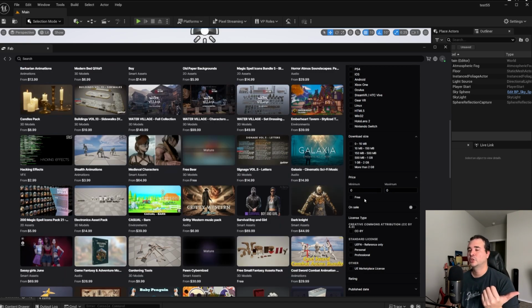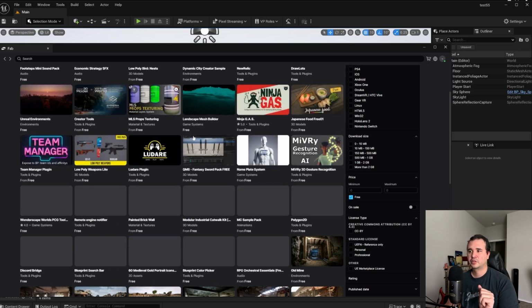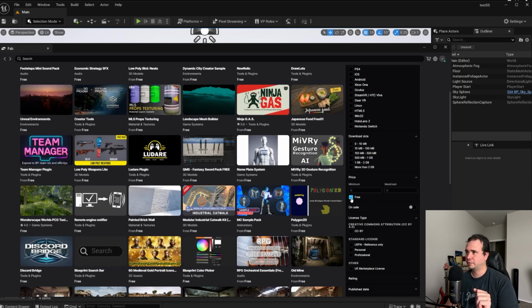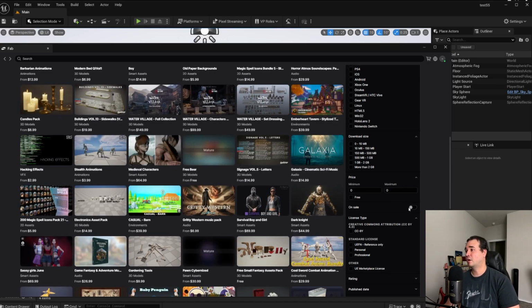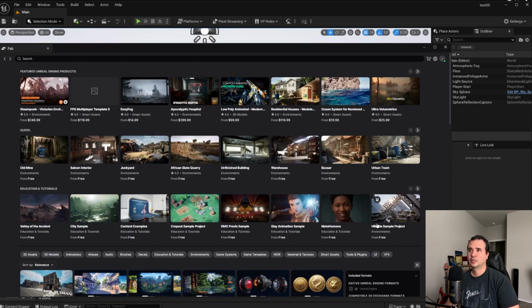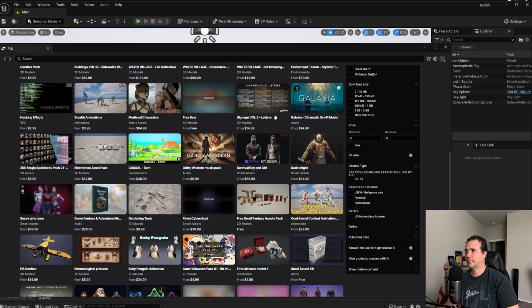Then we come down to everyone's favorite button, which is the free one. If you click on free, then you'll see everything that's free on the marketplace. I'm pretty sure there's a lot more free assets because Sketchfab used to have a ton of free stuff. There's an on sale button, which I think is great because now every time there's a sale, by the way, I usually post sales on Twitter, so follow me there. You can just click here and select your category, and you can browse the assets that you need by sale.